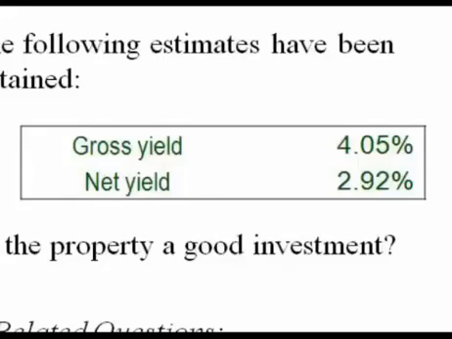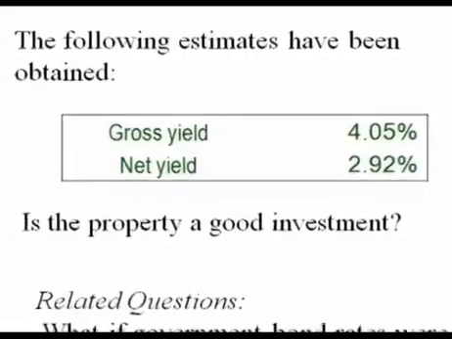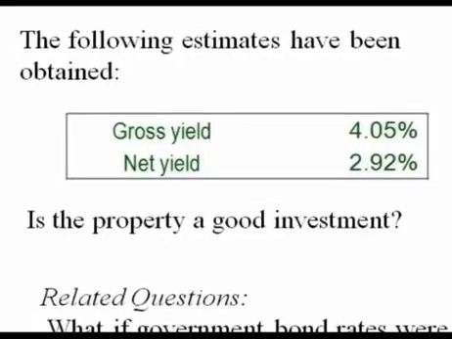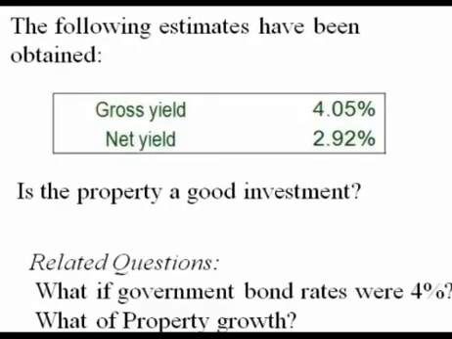At this point we can look at the property investment and say, is that really worthwhile? If we're considering competitive forms of investment, we might be inclined to say, well, maybe it is, maybe it isn't. If government bond rates were 4% and my net yield from my property is only 2.92, certainly I'd probably be less likely to look at property, especially as property one way or another is certainly going to be a bit more risky than government bonds, even though we think in terms of property investment as being safe as houses.